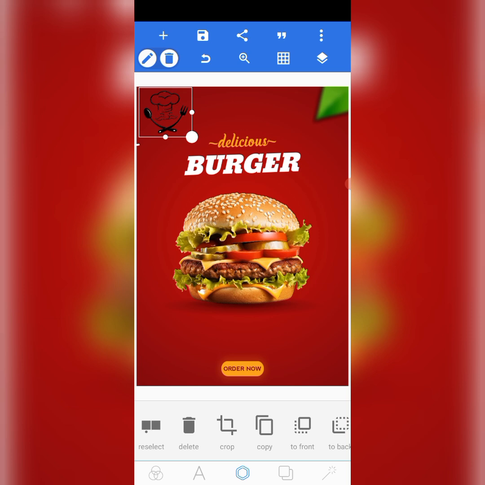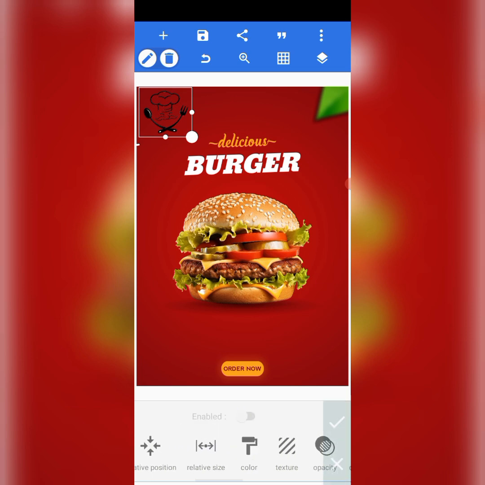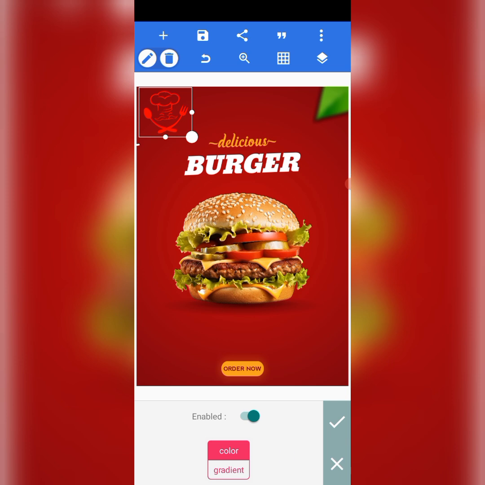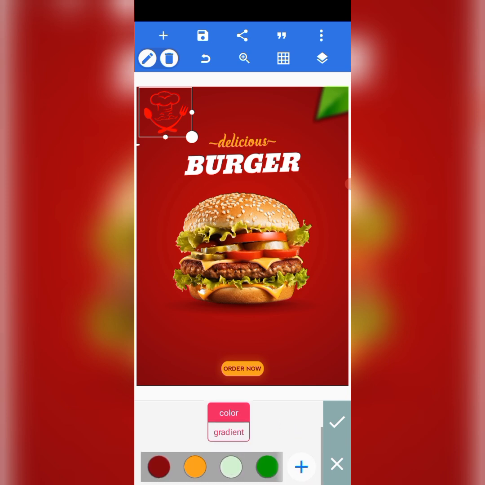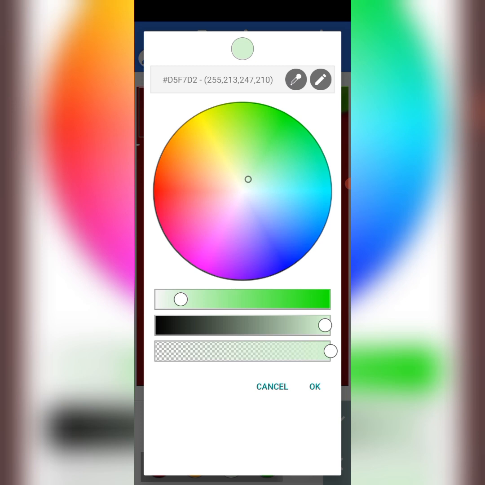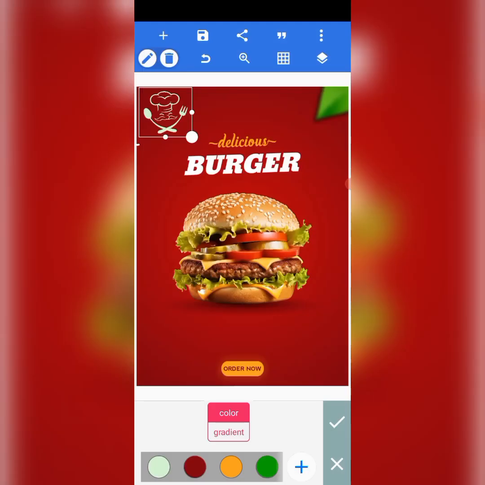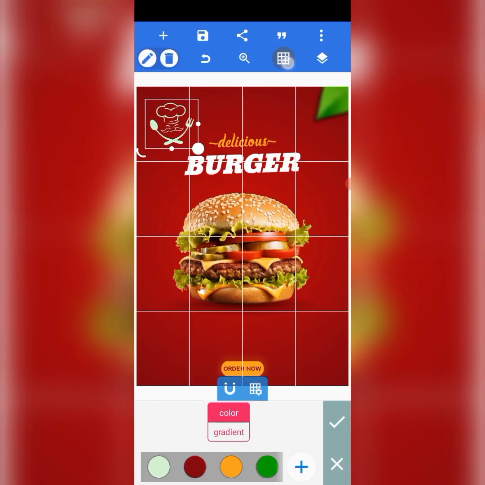We want to change the color of the logo from black to something like green. Not that dark green, but light green. Oh, I already have it here. So this is my green. This is the color code D5F7D2. I click OK.